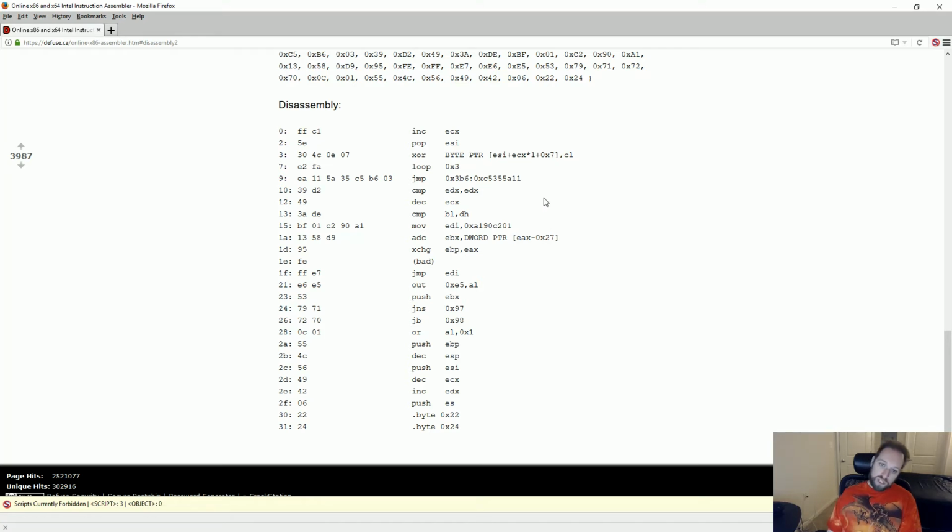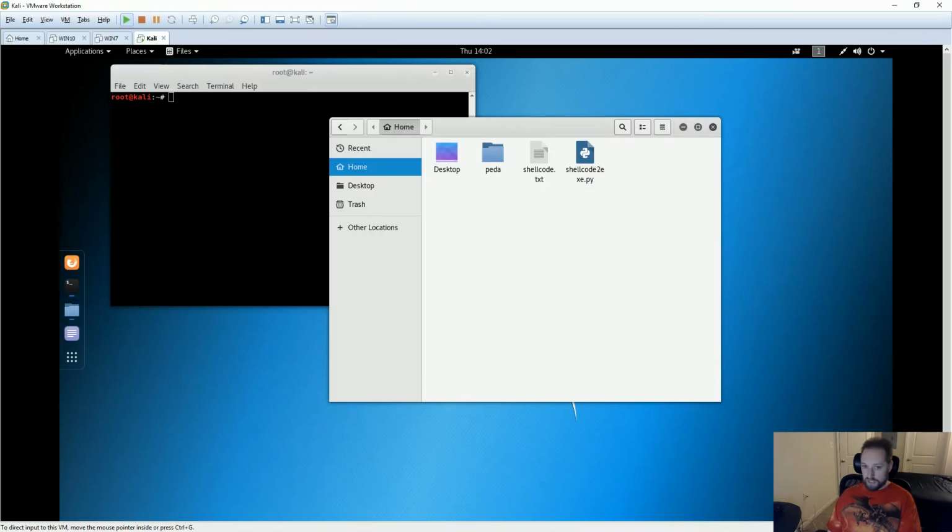Now, in order to get shellcode into a binary that we can then toss into a debugger, there is a free tool called shellcode.exe.py, which, for the sake of ease, I'm tossing into a Kali VM because Kali has Python 2 built in. I provide this script in a link in the video description. Additionally, in order to run this script, it requires a library called inline-egg, which you cannot simply install using pip. I have also included that in the same link.